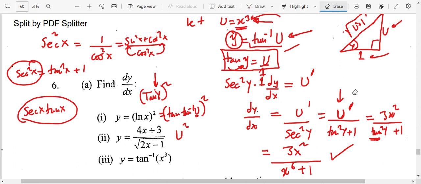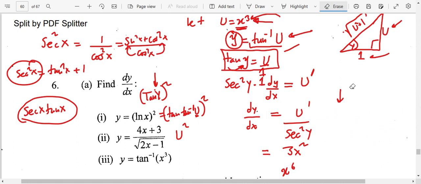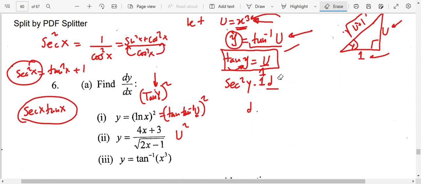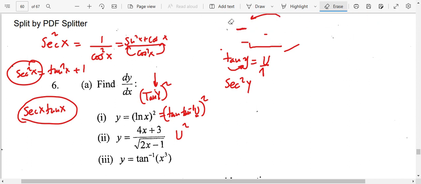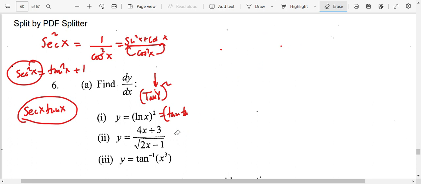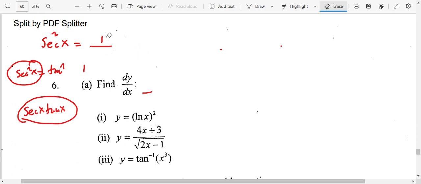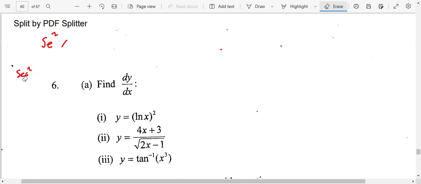So if you are confused with this, one thing that you just need to know is that I was showing you the process if you don't know the derivative for tan inverse. Now you can just know the derivative for tan inverse, and that is going to make things much easier. I think that will be the easiest way I can show you. Okay, let me just show you that way. So I'm going to start.